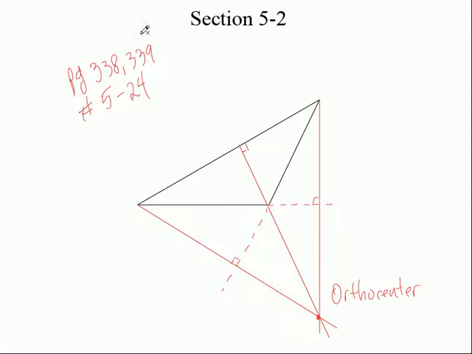Here it is. Section 5.2. There's your page numbers. Pages 5 to 24. Now look, listen to me now. There are some problems in here that we didn't have enough time to completely hit. Let me find where they are. Oh, there we go. 16 through 19. Numbers like 11 and 12, 14 and 15.